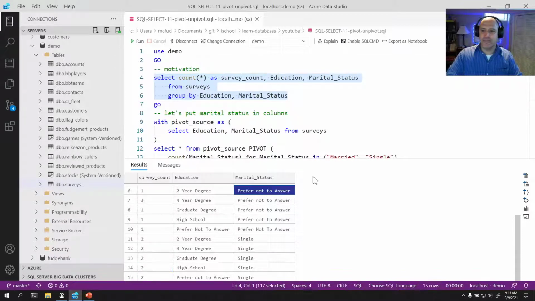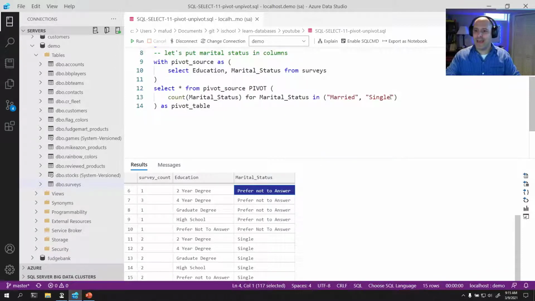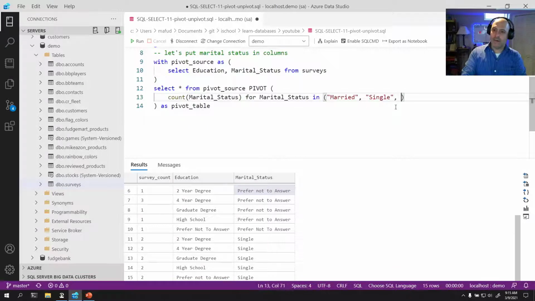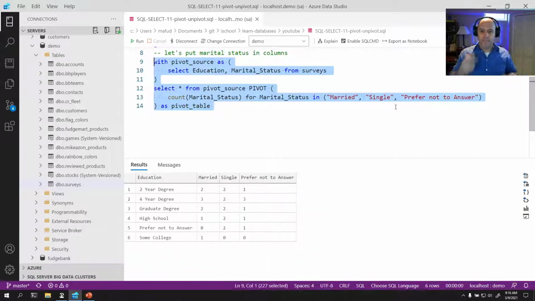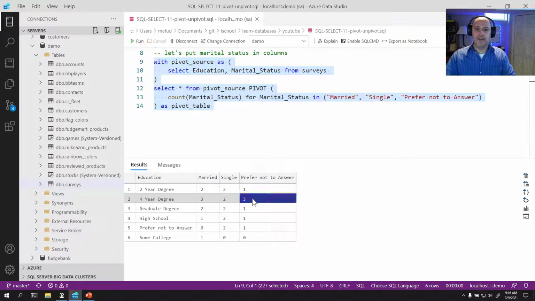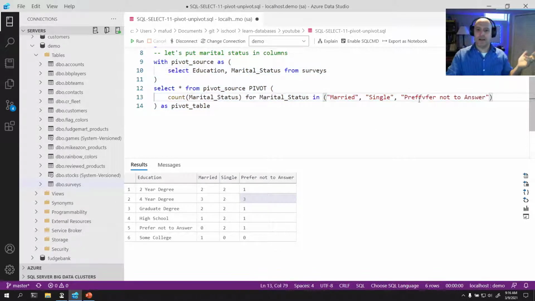There's also this prefer not to answer. And if I want, I can add that up here as well. So that shows up in addition to the others. There you go. So 3 people did not answer whether or not they were married. Now, here's an interesting thing. Let's suppose you type in a column that doesn't exist.